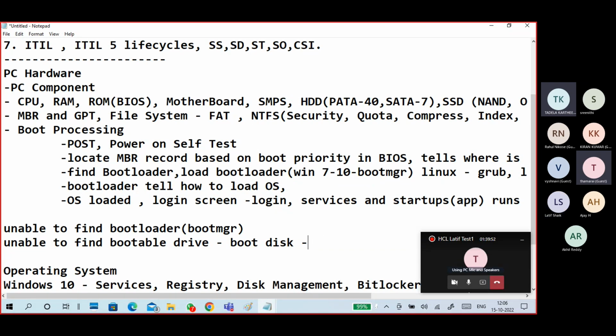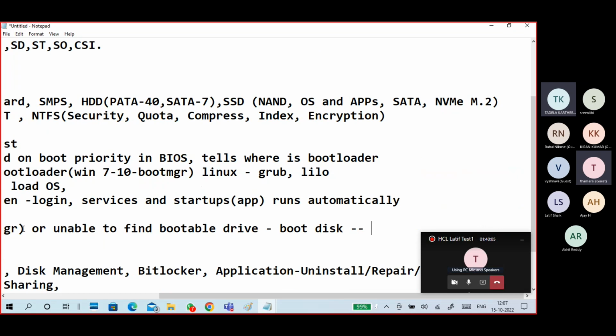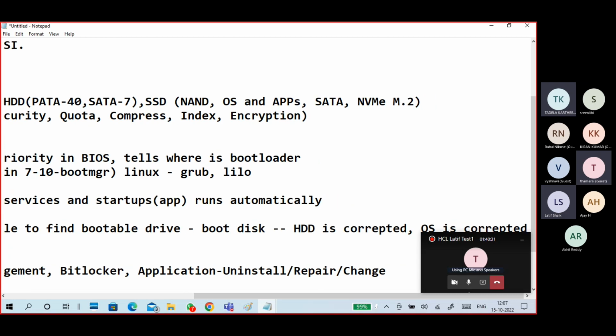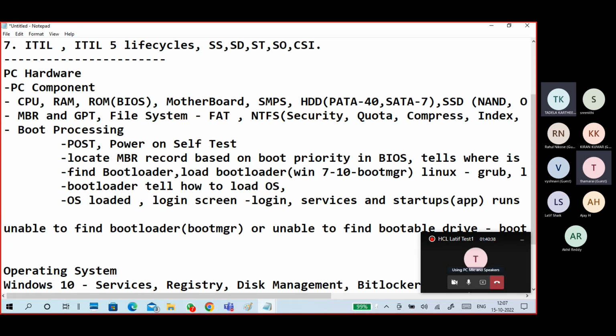These two errors we get because the OS is corrupted, or the hard disk is corrupted, or there is no hard disk.